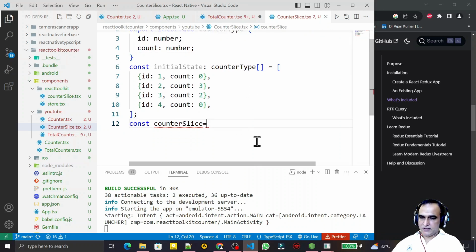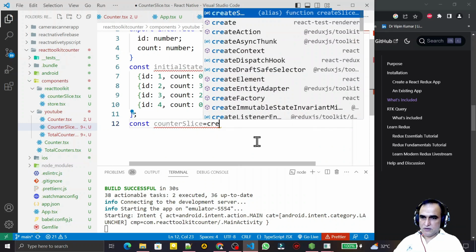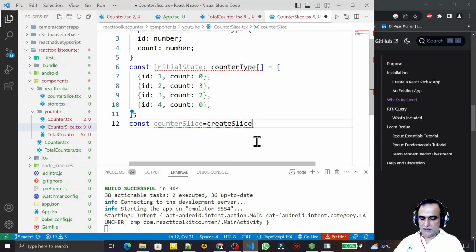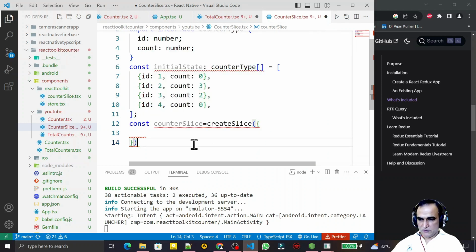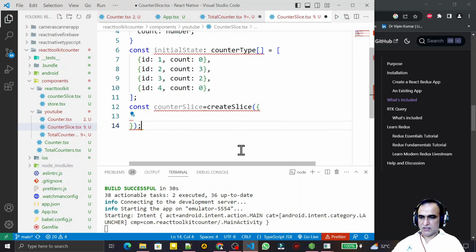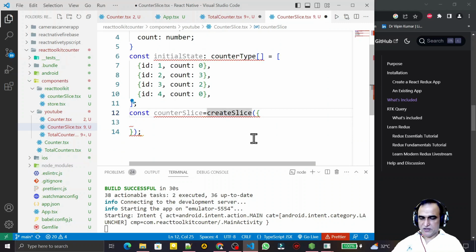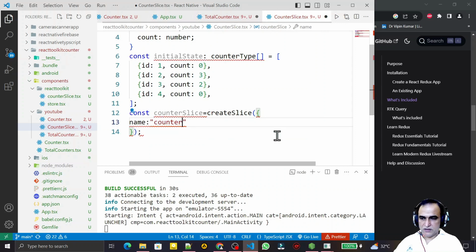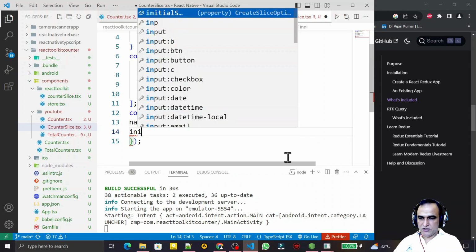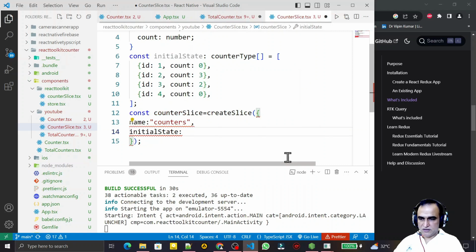Here I say createSlice, a function I need, and I need to provide some properties to the slice. Remember that createSlice is a function, and I need to give the name of the slice. So the name of the slice is counters, and then after a comma I pass initialState. So initialState is this, remember.